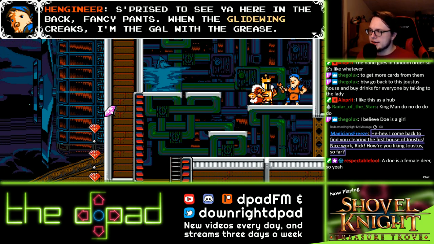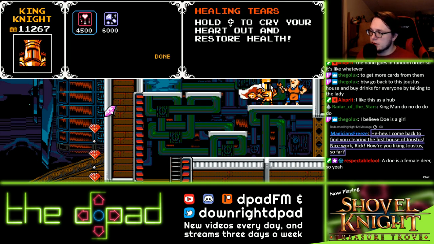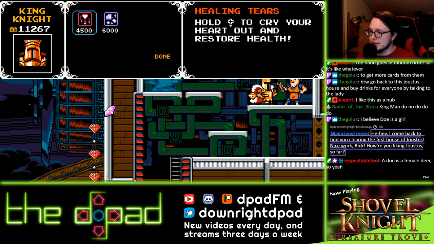Engineer. Surprised to see you here in the back, Fancy Pants. From the Glidewing Creeks, I'm the gal with the grease. I do a little freelance inventing, too. Want to see? Hold down to restore health. Spin to absorb nearby gold. This seems really, really good.